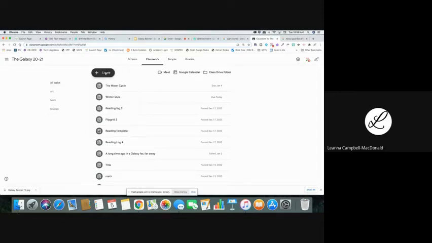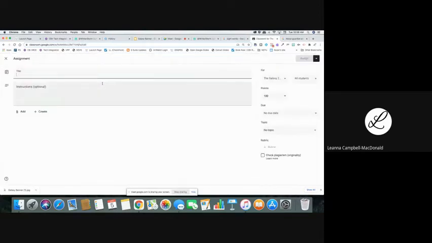So we're going to look at creating an assignment right now. So creating an assignment, and I'm going to call this, now I've done this a few times, I'm going to call this reading log. Now, I'm not sure if I'm going to be able to find this, but one of the things that I saw on the literacy site is that they had this really nice reading log. And I thought, what a great idea to send the reading log out as an assignment to the students. Again, parents would need to help them out here. So you might put the information there saying, please fill in the sheet as you read your books.